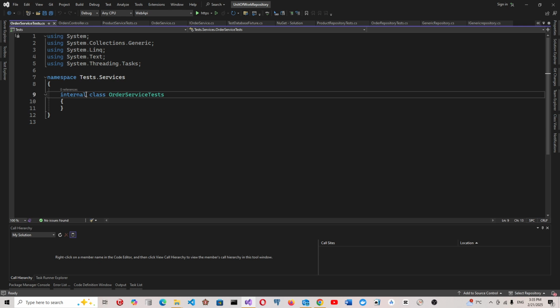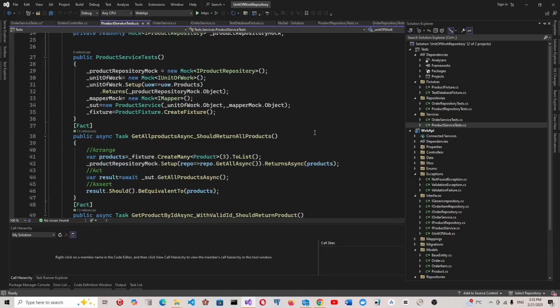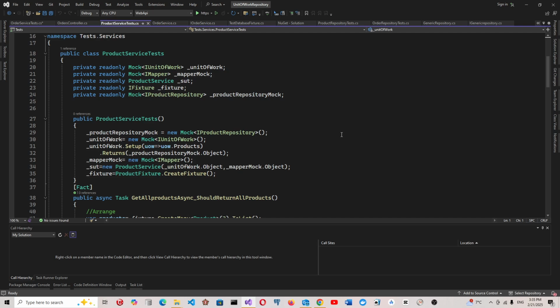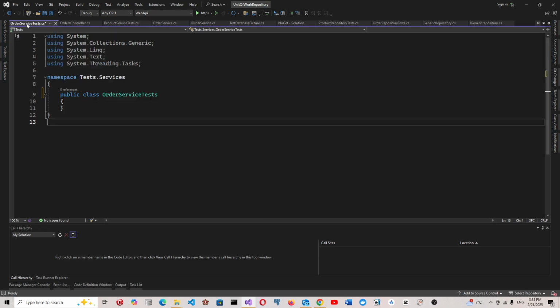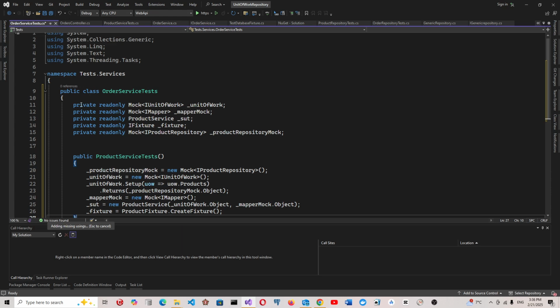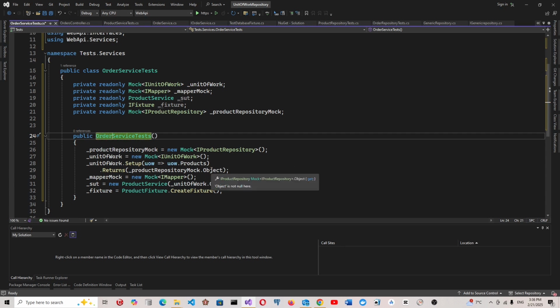This order service test will use the setup.